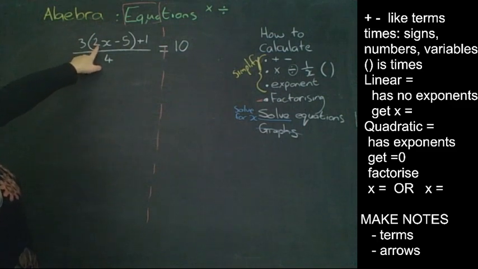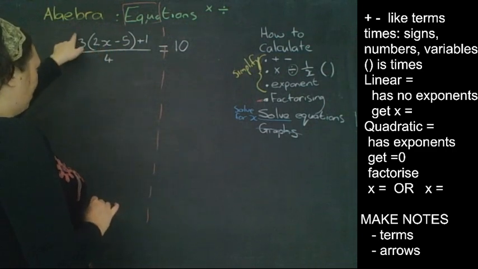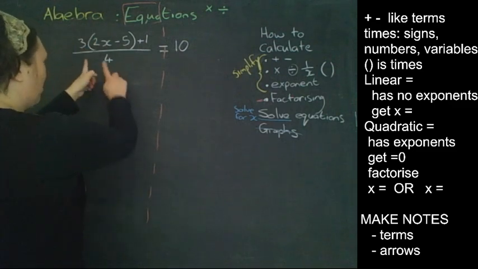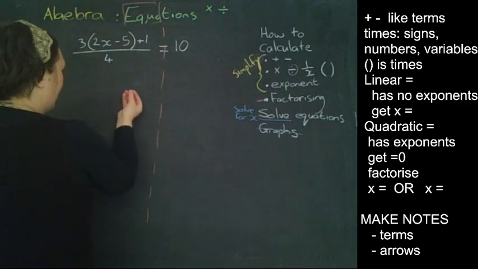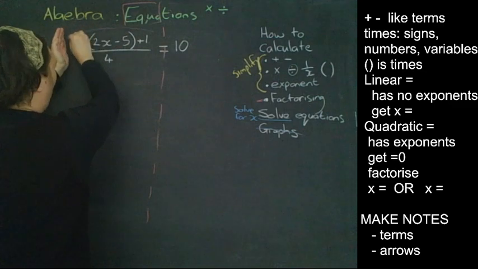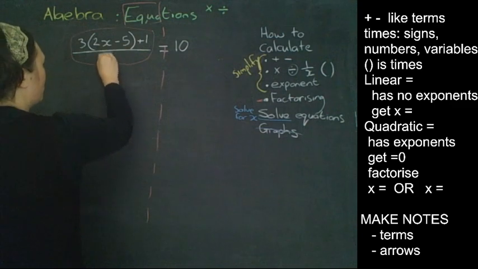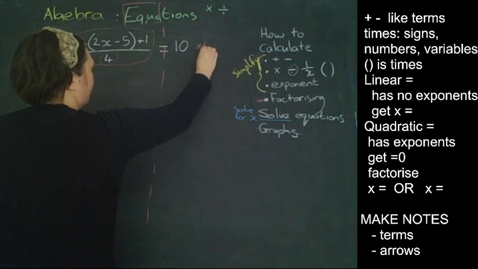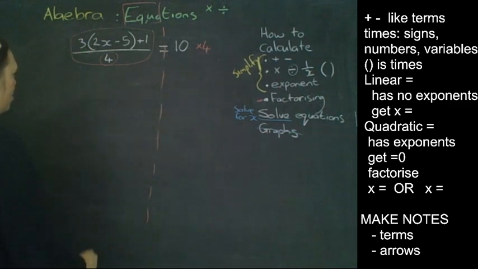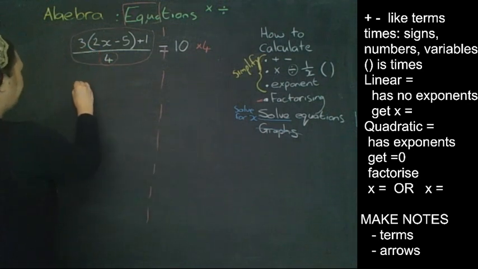Okay, we have brackets. We can multiply that out. We have a fraction. These are the things we don't like. We can multiply out these brackets, but what are we going to take to the other side? The thing we're going to move to the other side is this, which is all one thing bound together by divided by 4. So we must first get rid of the 4. So we're going to multiply the 4 on the other side. So let's do that first. Then it's easier to see what's going on and we don't have these pesky fractions anymore.